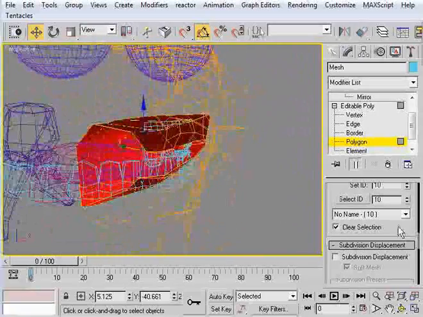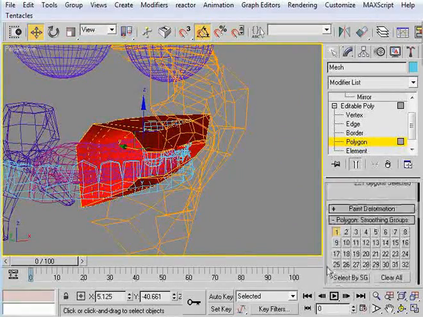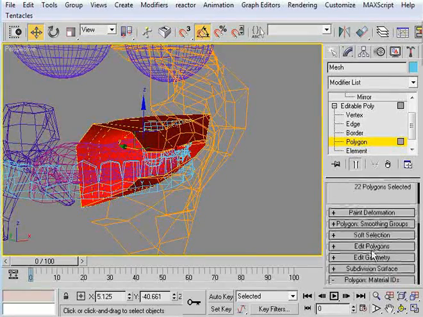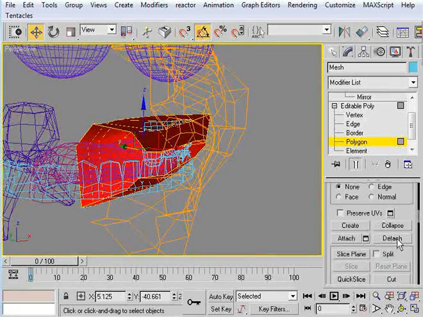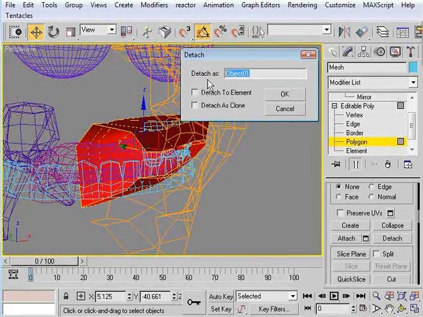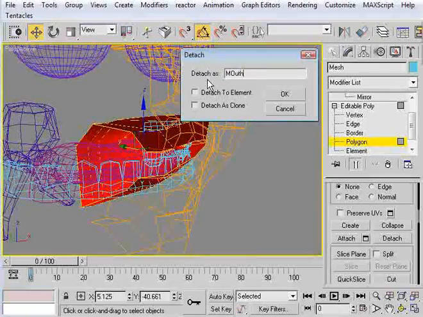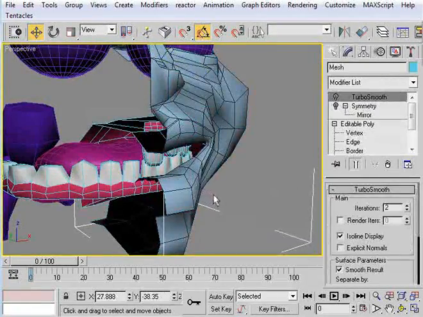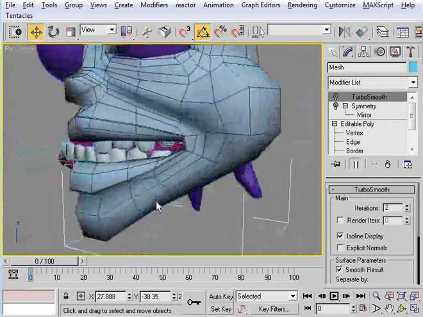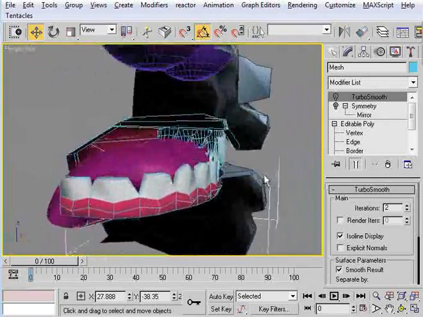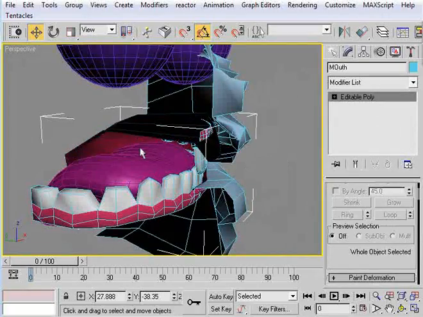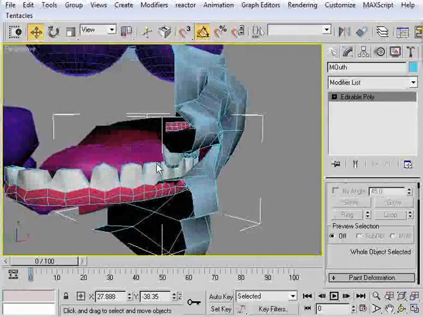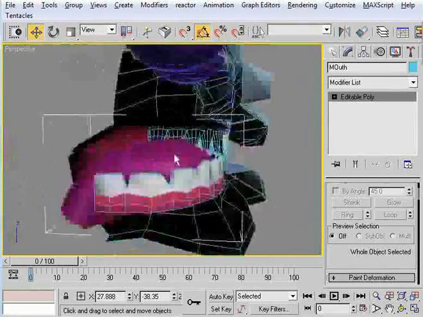Okay. Last thing we're going to do with our mouth, under Edit Geometry, detach. And we'll call this mouth. So now it's no longer a part of the face. It is its own object, along with the teeth and the tongue.